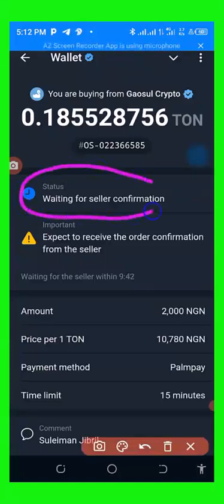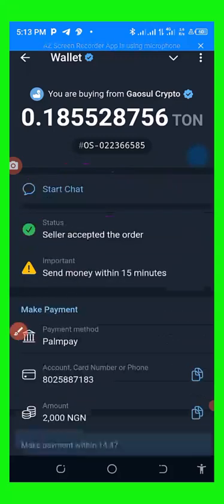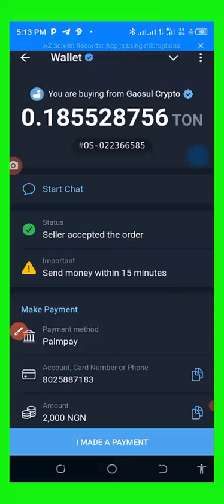Look at this status now. That is what you will be looking at when it has been confirmed, so you will be able to go and pay the money directly. Seller accepted the order. You can see now that the seller has accepted the order. So you can now go and pay the money directly.